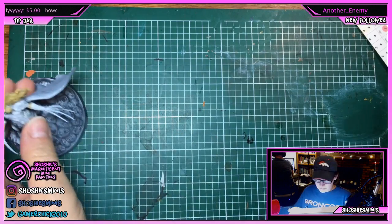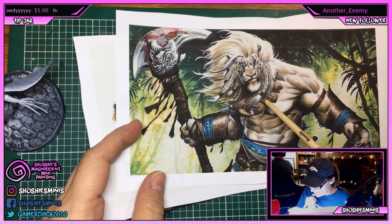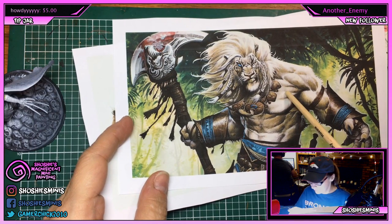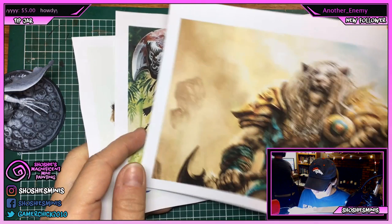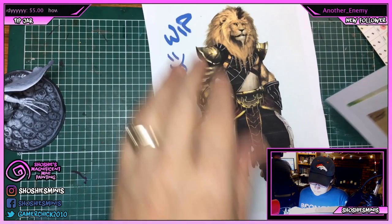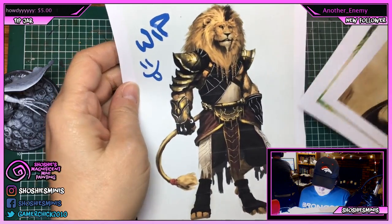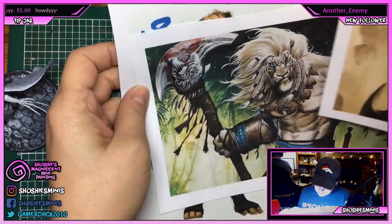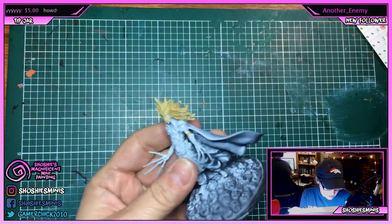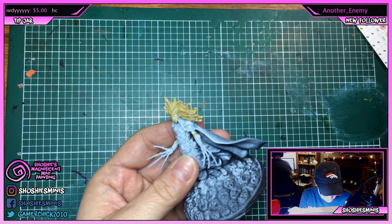What is this art print from? I just printed these off the web, but this is Ajani Whitemane, I think is his name. He's from Magic the Gathering. Yeah, I think that's right. And so this is also him. And then this is... I just printed this off there. I just Googled Lion Man Fighter, and I got these. And I'm just using them as my palette references, because I rarely just paint freeform. I always have some kind of reference.